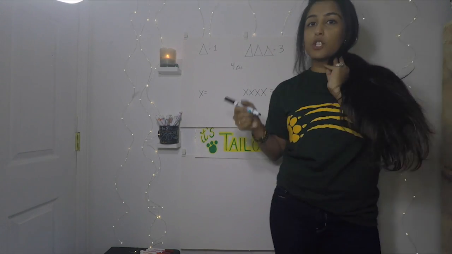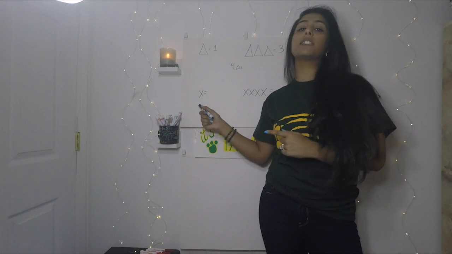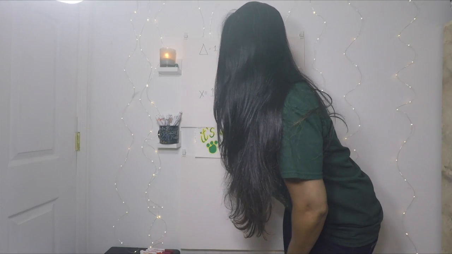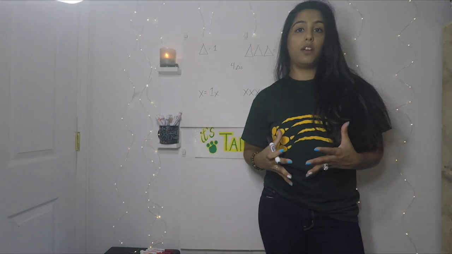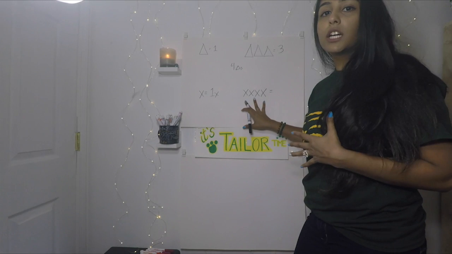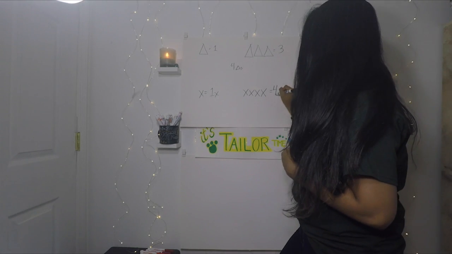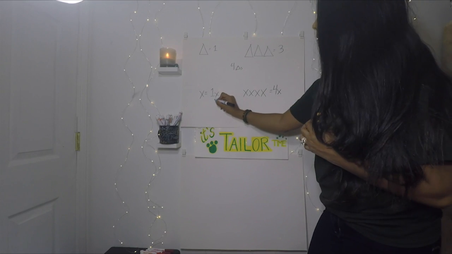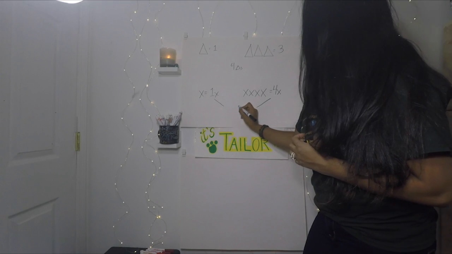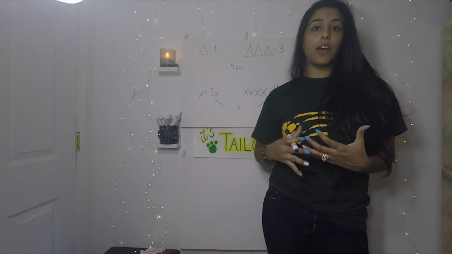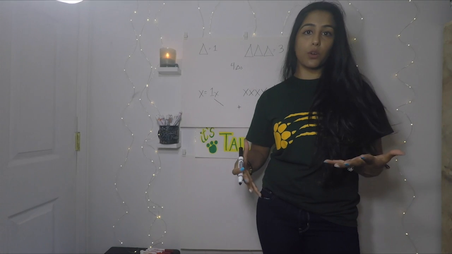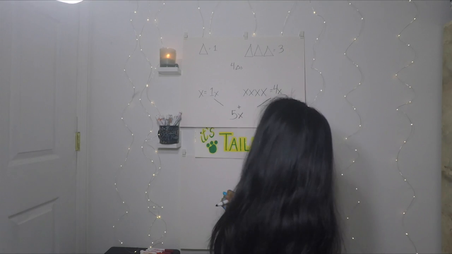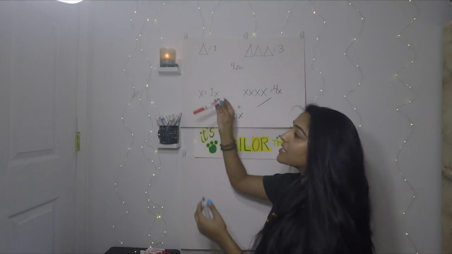Alright, let's try these. How many x's do I have here? We've got 1 x, and I'm going to write it exactly like that with a label. Now what about here? We have 4 x's. So now if I were to combine these, and what I mean by that is we are going to add them, how many x's would I have in total? You got it, 5. So you actually just combined like terms.